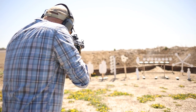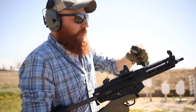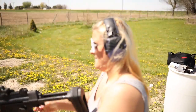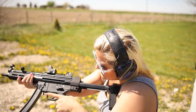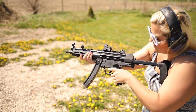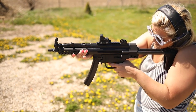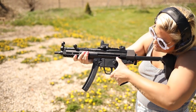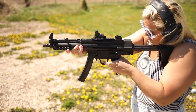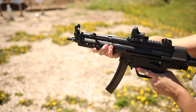It's also going to be less noise indoors, particularly with a suppressor. You're going to have very low noise. I shot this with 147 grain, I think Hush ammo, with my Omega 9K, and it was very, very quiet. But even not suppressed, it's still going to be a lot quieter than, let's say, a 10.5 or an 8.5 inch 5.56. That's going to be extremely loud by comparison. So remember that this is going to be a lot quieter and a lot easier to shoot, a little less blast, especially around structures.